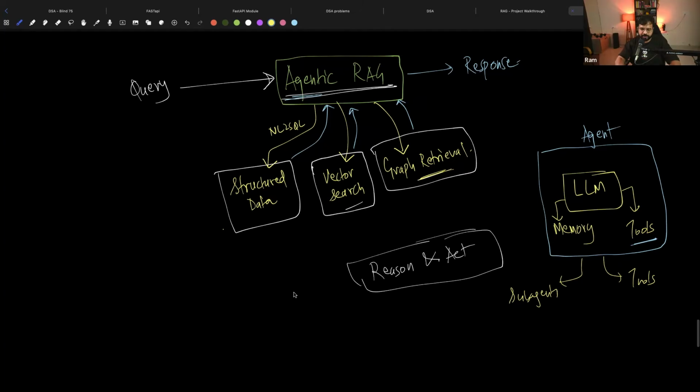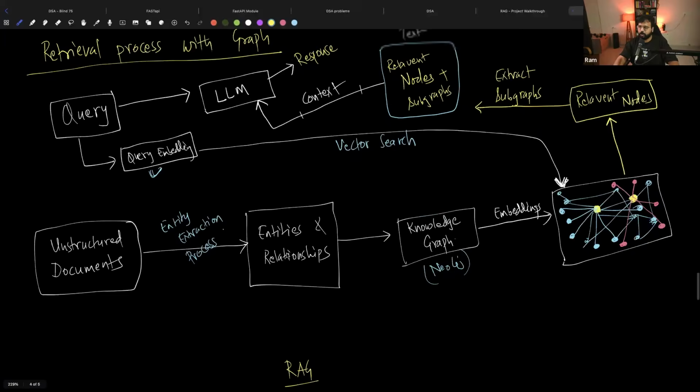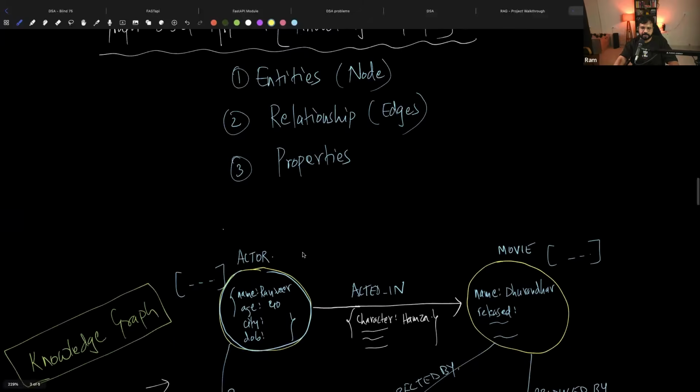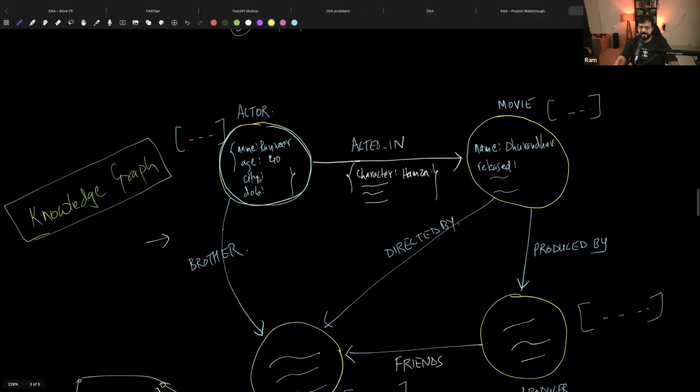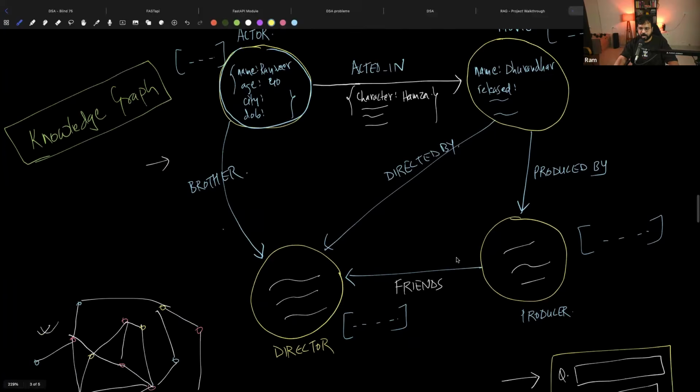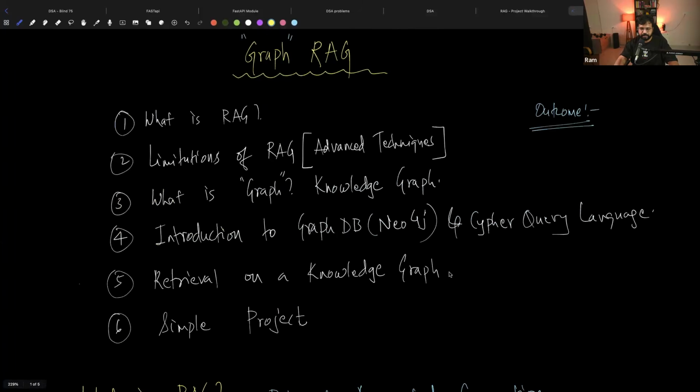Okay, so jaldi se let us do an introduction of a graph database and how all of this is going to happen. ये सब होगा कैसे, how these nodes will be created, is there a way to visualize these things? Okay, and how are we going to put our data inside that?